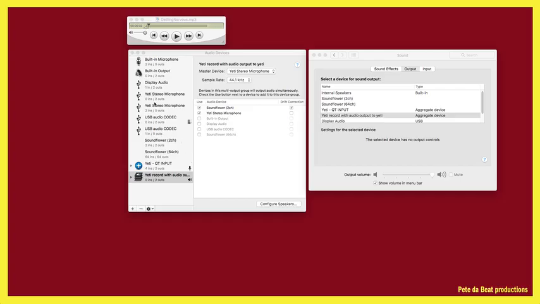So let's have some fun at long last in the audio MIDI setup. Incredible as it sounds, we're going to have some fun. And the best way to show you the concept of how aggregate devices and multi-output devices work is to create a mixer. In this case, I'm going to be creating an output device mixer where I will join together everything that I've got in front of me, which gives me an output.